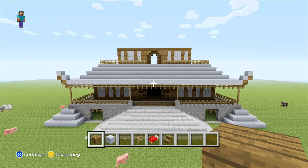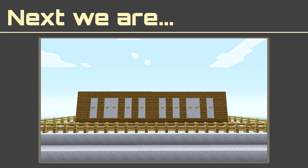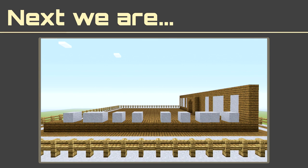So for this part then, it is going to be a lot of repeating what we've done in the previous episodes. But starting off then, as we did with the base layer, we're just going to be placing the side walls next, and then the back wall. Now for this then, we're going to be using the same design for each, and again, you should need to follow the pattern on screen now.